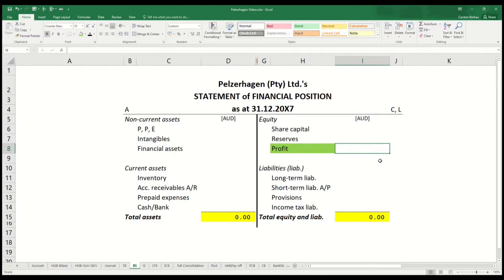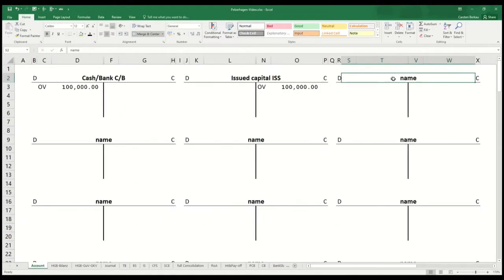We learned already any increases of an item which is linked to the credit side will be recorded as credit entry, and decreases like expenses will be recorded on the debit side. For that reason, any expense must be recorded on the debit side. So our first expense is rent. In order to indicate that this one is a nominal account, we write down the year as well, 2007. And we use the abbreviation Romeo November Tango.